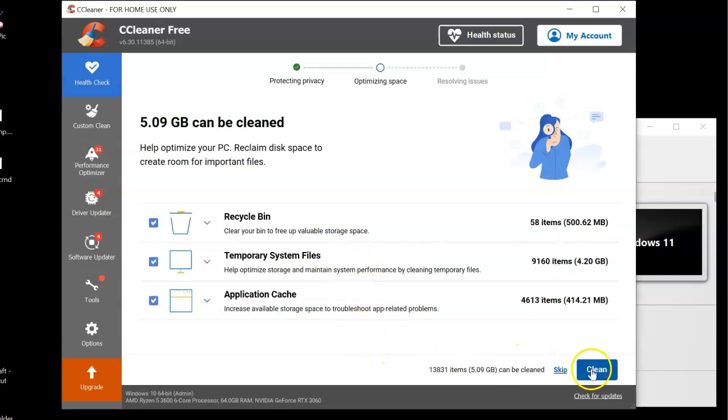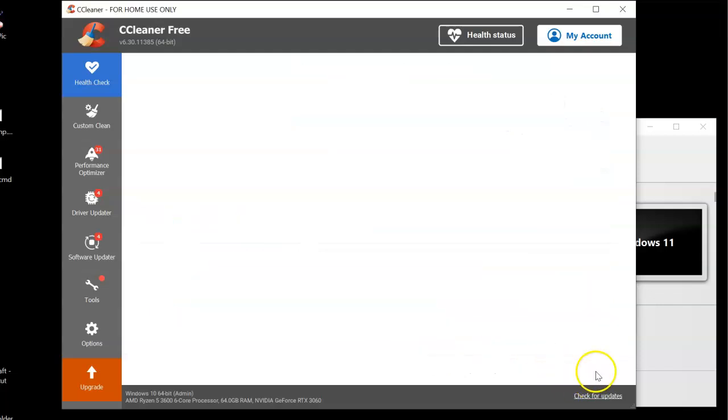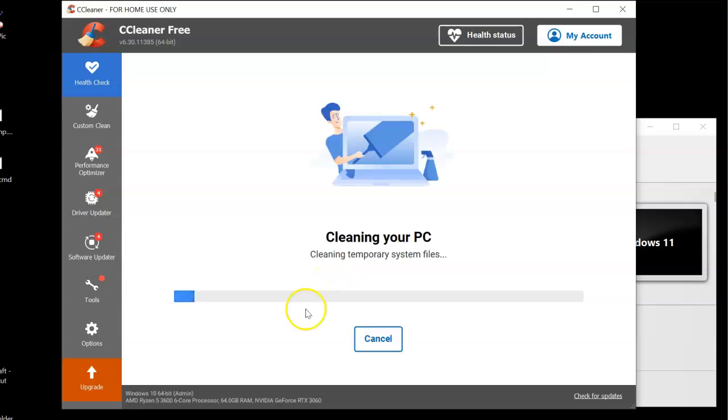If we do next, we could clear our recycle bin. It cleared our temporary system files. Look at all the temporary system files. It can also clean the application cache. Well, if you want to keep your recycle bin, turn that off. These are not particularly necessary, so we'll do those and clean them up. So we're going to save 8 to 10 gigabytes of space. If you have a 2 terabyte hard drive like I do, not a big deal to do that.